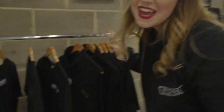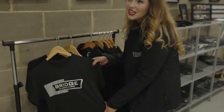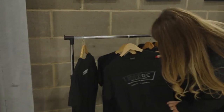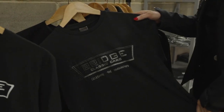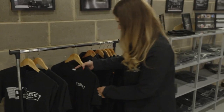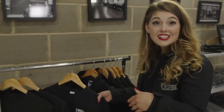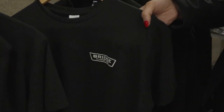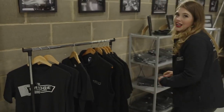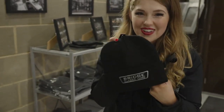Now, has anyone seen our clothing range before? If you have, do let us know. We have some of it here to show you. We've got this beautiful houndstooth t-shirt. This is one of my favourites, I think. I really like the pattern of that one. And we've got the blueprint version as well, which is really cool, quite mechanical and trendy. They're all limited edition. Off the top of my head, 150 of the houndstooth were made, and there'll never be any more than that, and 75 of the blueprint. And we like to keep it local, don't we? Exactly. These are actually hand printed by someone here in Suffolk, which is really cool. And we've got this lovely one too, the classic bridge. But if you're thinking, oh, winter's coming, I'm feeling a bit chilly, we also have the super cool beanies. You're really snagging one of those tonight, aren't you? I am. I really want one of these.